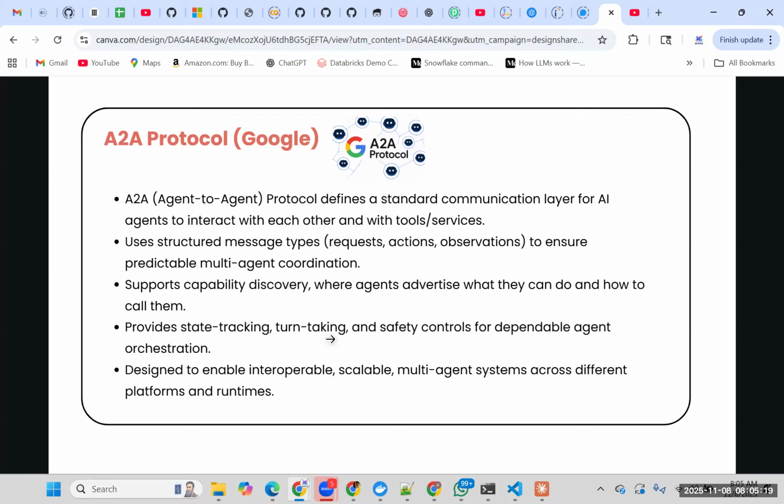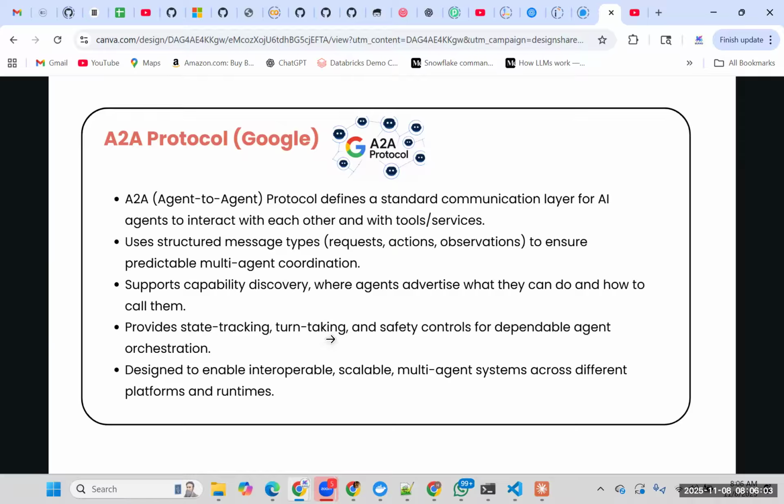The same thing here, you don't directly connect to the resource, rather you connect to the server provided by the vendor. The server will take care of communicating with its internal resources and giving you the response. So that's the standard. Now, if we are connecting to multiple models, connecting to an LLM is still on the REST API. You're still using an API to call a model or to get a response from a model, wherever it is deployed. But when you connect to a tool or an MCP server, you use the MCP protocol.